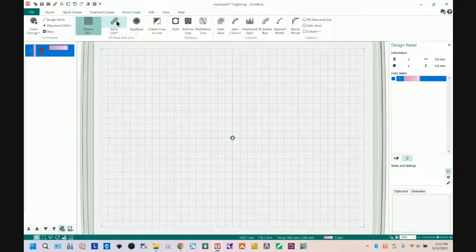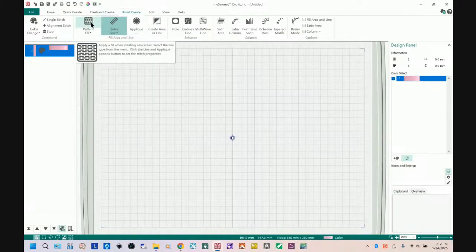If you click the top of the satin line or the line stitch, it goes off and you're just going to make fill. Everything in here can be toggled on and off by a click. But if I have satin line off and I click the top of pattern fill to turn it off too, the software says, you can't do that. You have to either make a satin line or a line, or you have to make a pattern fill, or you have to make both. So that's how those two tools work. And I know for beginners, that's one of the things that confounds people often. It's really pretty straightforward once you understand it.